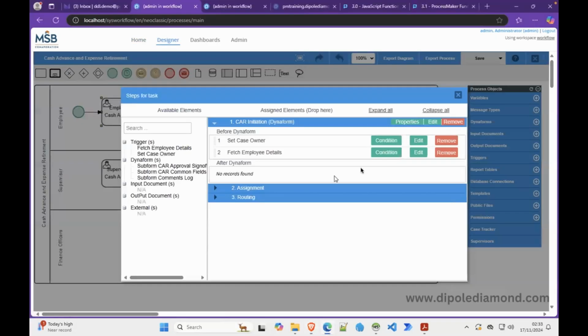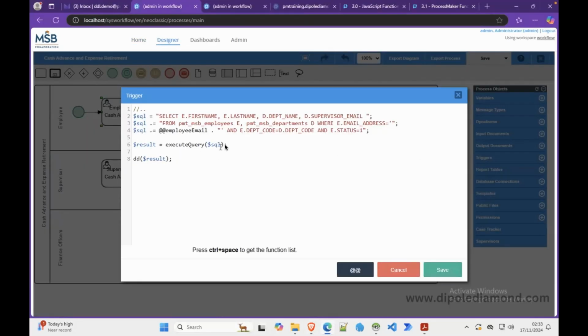So one way you need to put a check when you run queries is to put a check on the results. We say if is array, that is whatever result comes out is an array, and we're expecting, of course, one result. So count results is equal to 1.